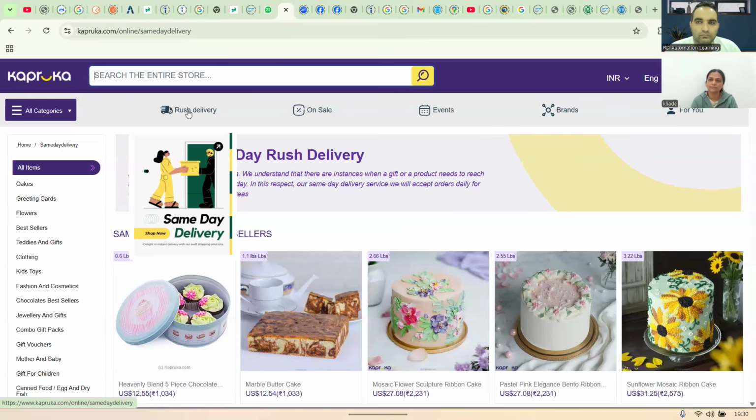How much time it will take to display the details, or payment and all things, how much time it is taking, that we will test. So how much time is it taking to load? How much time is it taking to display the results? If you enter some search item, then how much time is it taking to display the results? Let's say if there are 10 pages, on each page there are 20 products. So how much time is it taking to load all those pages? Right? Yes, that's how we will test it.